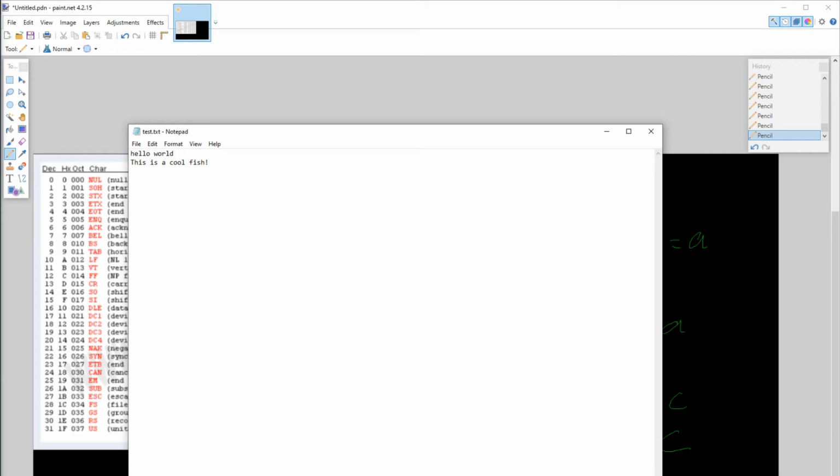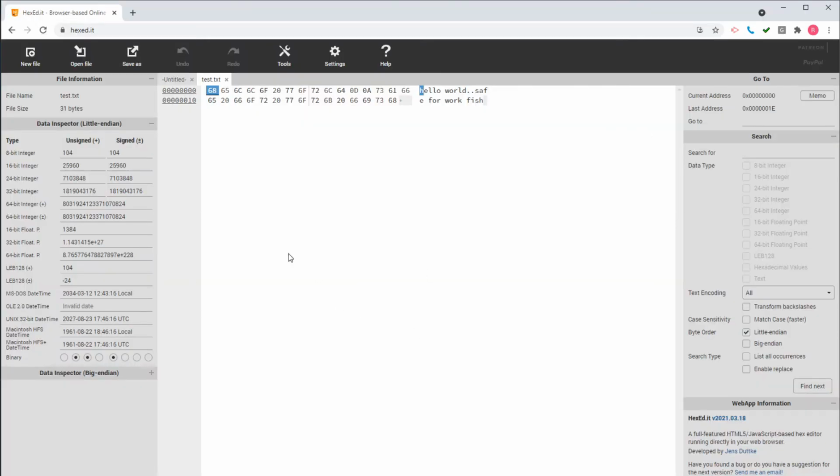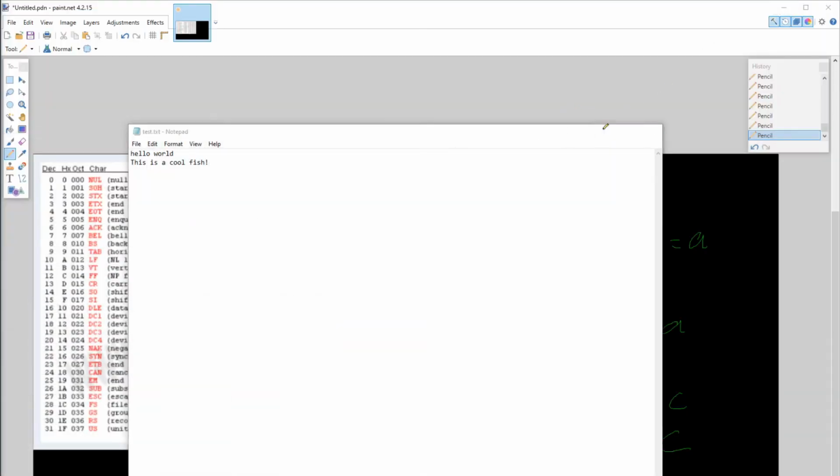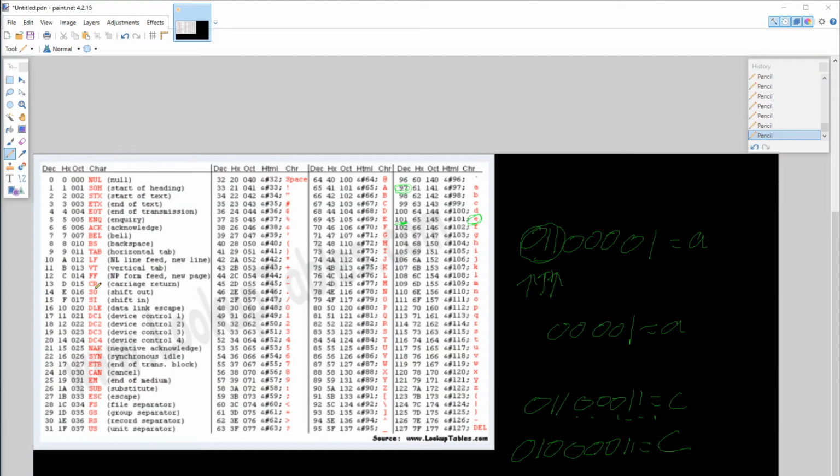Well, I have put this in the hex editor on here, so you can see it, and it actually goes through each individual hex value on here. So as you can see, you've got 68. So 68 in hex is H. So let's check our ASCII chart on here. So 68 in hex. You've got to make sure that it's on the hex thing and not decimal. So 68 in hex, we can see, is actually an H. So that's correct.